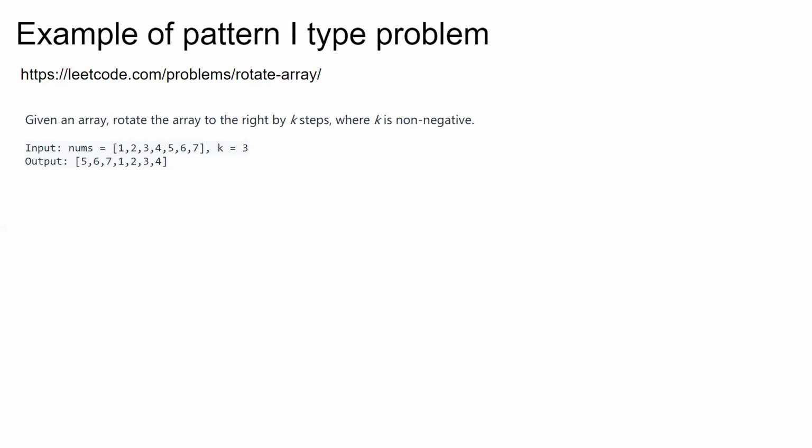So a brute force would be, if we are allowed to take extra space, we take the last three elements and put them before, and then just copy the rest. Okay, so you're saying take an auxiliary array with the k number of elements, put them in front, and then move everything. Yeah, sure.